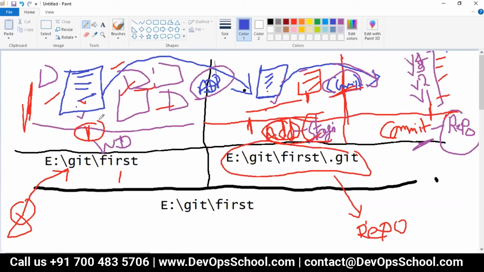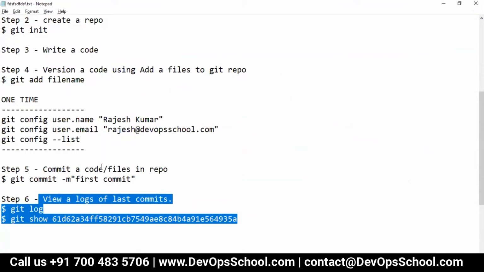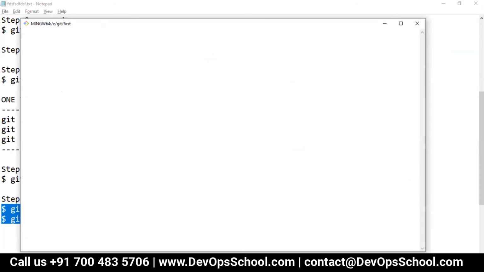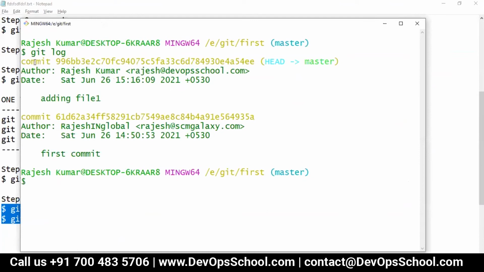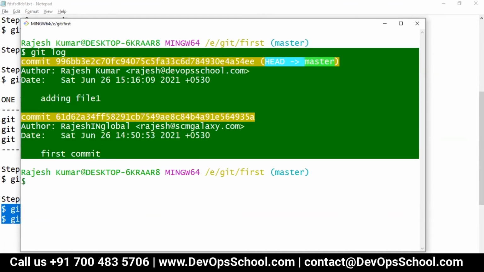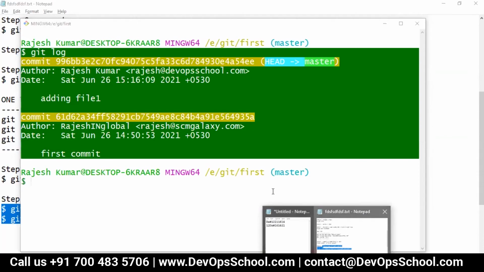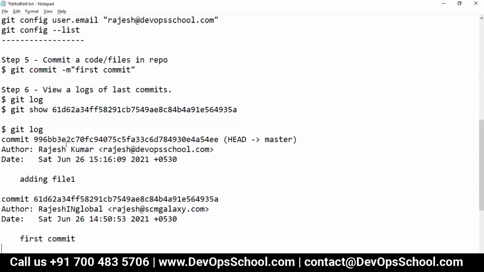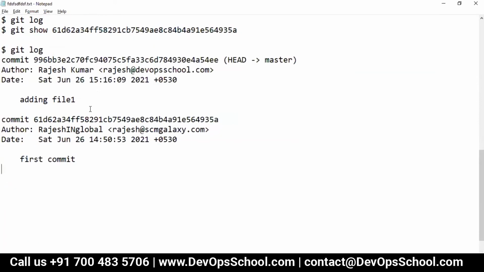Yeah. So now there is one question: what is a commit? That's what we need to understand. So guys, by now I have done 2 or 3 commits. I need to check, right? See here. Okay, so these are the 2 commits we have right now. Now, what is this?